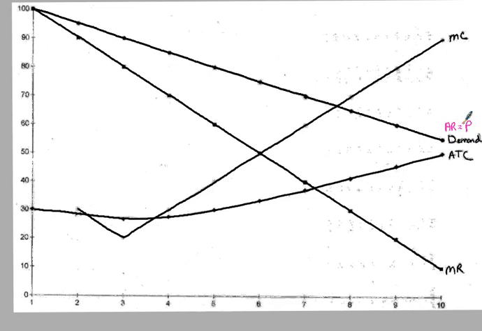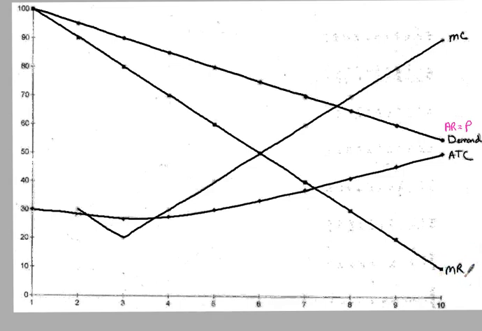And then, of course, we have the marginal cost curve that slopes down, hits a minimum, and rises, just like any other marginal cost curve. And the average total cost curve is going to decrease, hit a minimum right where it intersects marginal cost. That always has to be the case. And then the average total cost will begin to rise again. So that's the average total cost curve. And then finally, we have the marginal revenue curve. Now, here's a big difference from pure competition. Did I say marginal cost? If I did, I meant to say marginal revenue. This is the marginal revenue curve.